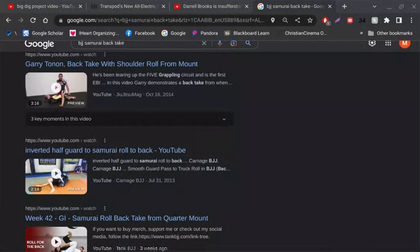Like if I can get somebody in side control, basically the idea is you want to take your same side leg and hook it onto theirs, and use that hook as a fulcrum, your body and their body as leverage, to spin around that fulcrum and get to their back. Because if you're on top and facing them, and you have your left leg shallow hooked into their left leg, that's great. You've got that hook there. But the problem is you're in front of them, and in order to take their back, you have to be behind them. So how do you get back there?